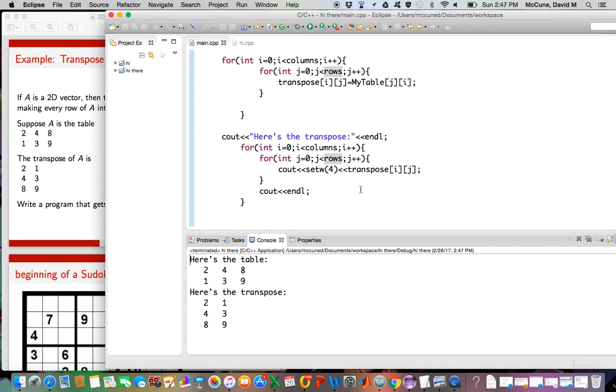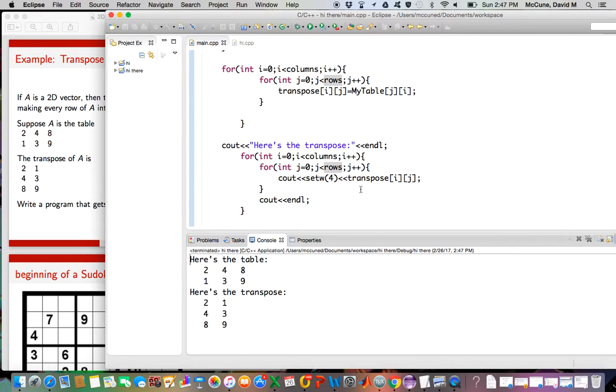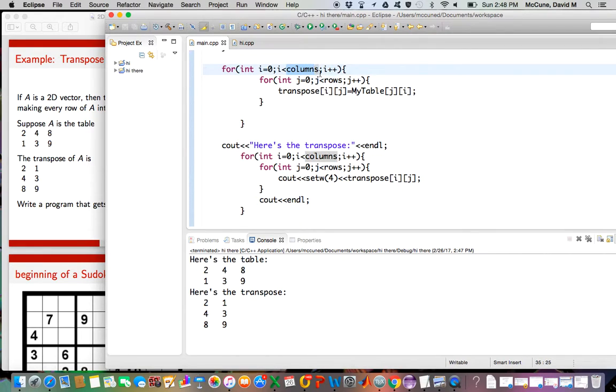So again, not to just beat a dead horse here, but when you're going from the old table to the new one, if you swap rows and columns, you have to swap them everywhere, not just where you feel like swapping them. Okay, so I hadn't swapped them everywhere. You have to swap them when you're building the transpose, and you have to swap them when you're printing the transpose, both times. But in any case, now you can see, here's the table, here's the transpose, so it worked.